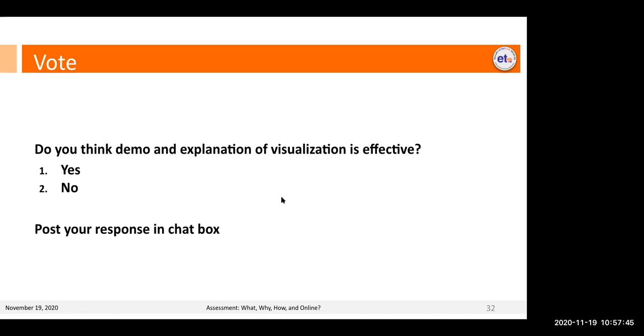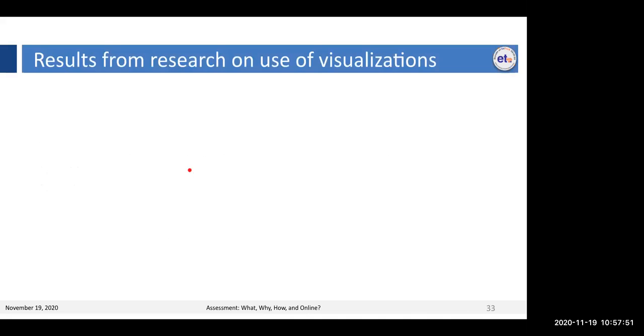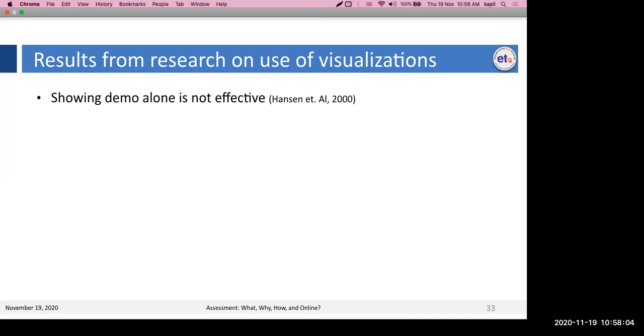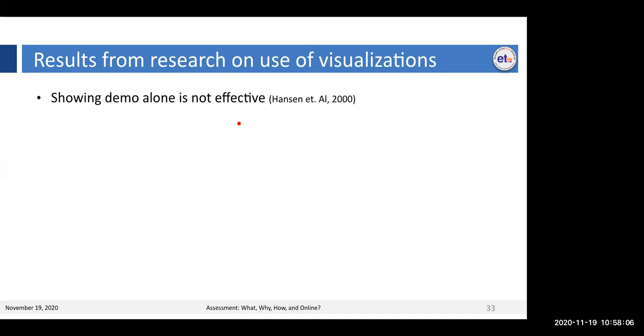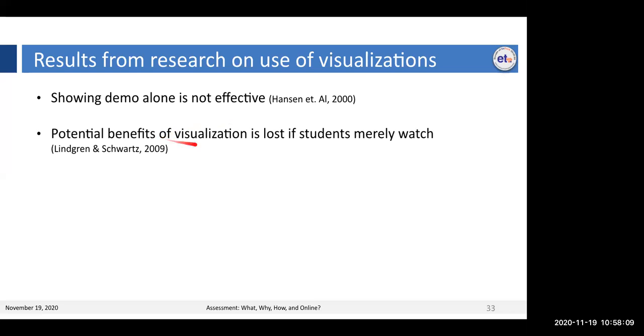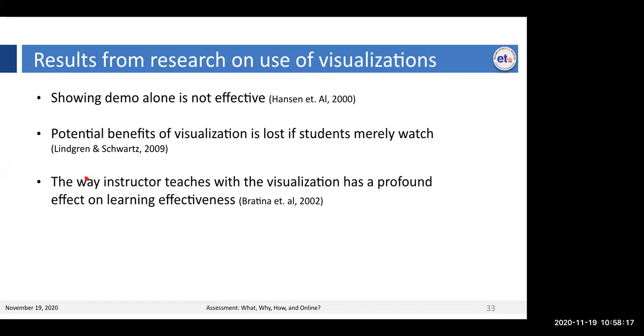Okay, I could see whoever has responded, most of them are saying yes. Now, it's not just you or me, it has been proven from research that showing a demo alone is not effective. Simply showing a demonstration is not effective. The potential benefits of visualization are lost if students simply watch the demonstration. And the way a teacher teaches with the visualization has a profound effect on learning effectiveness, right?